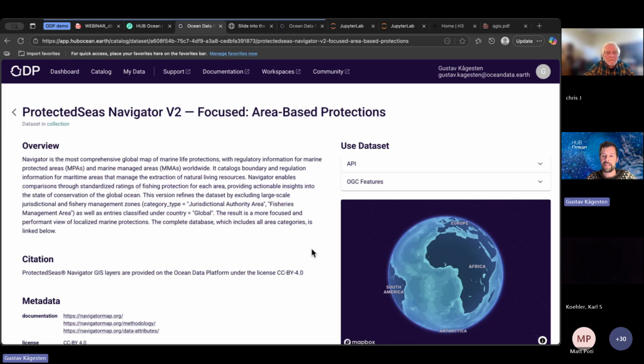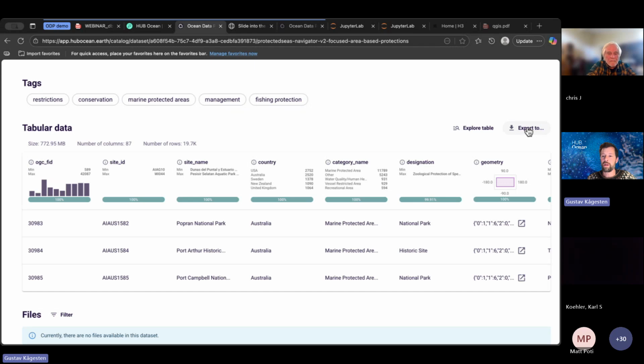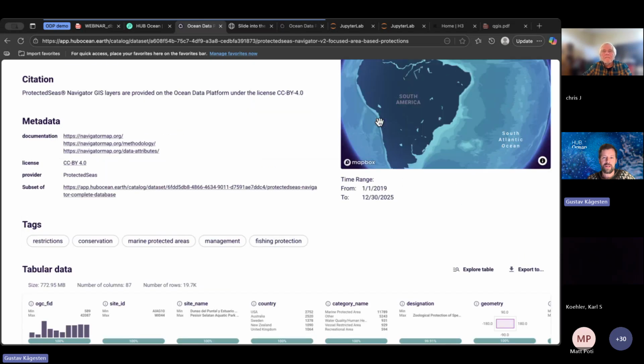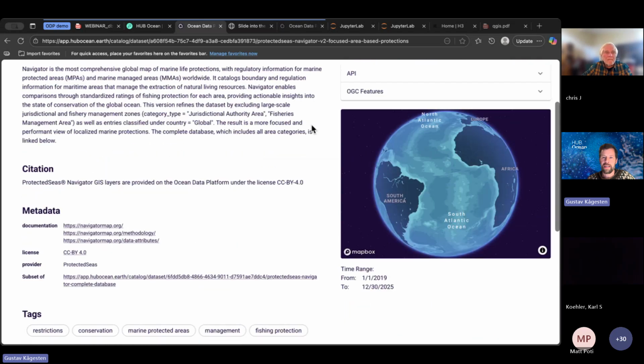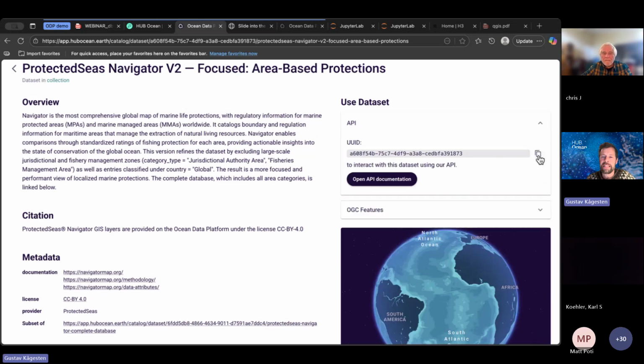Okay, so now we're signed in. So now we have the ability to export data. It's available in Parquet, CSV, and GeoJSON currently. But when you're at the data set, you can also start exploring the data itself. So up on the right, you have the ID of each data set. So that is quite handy for many things.